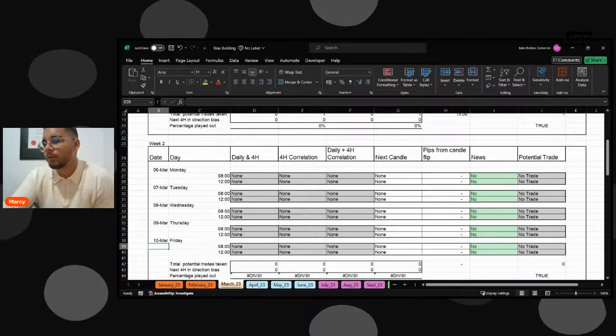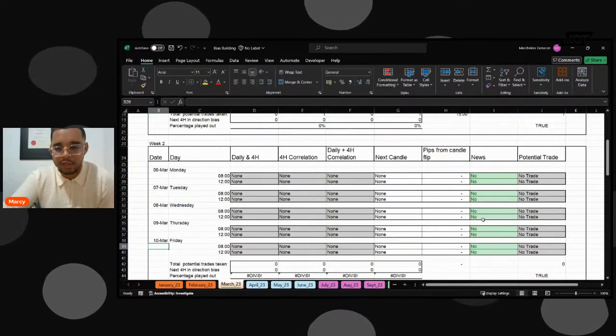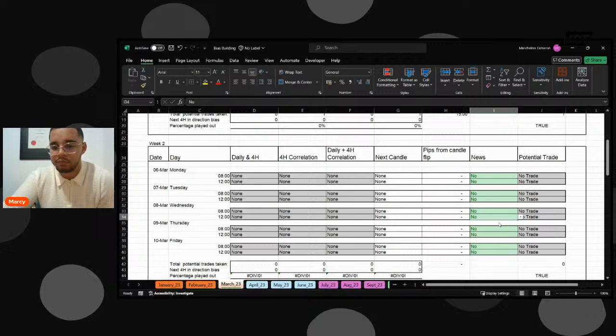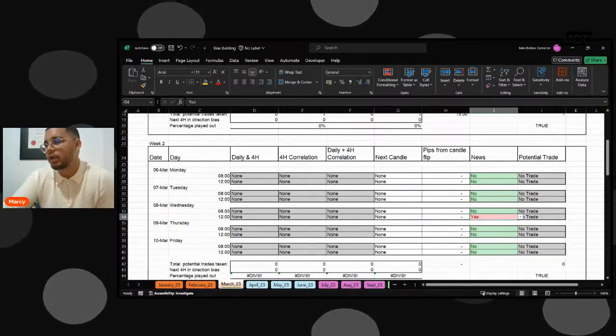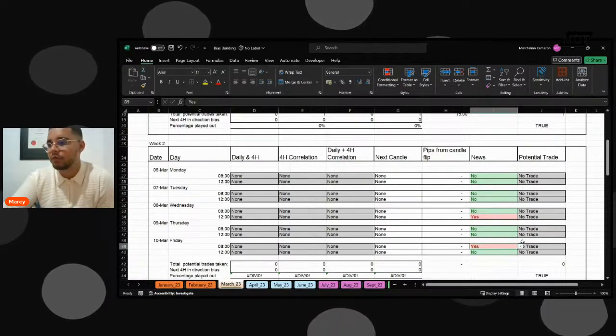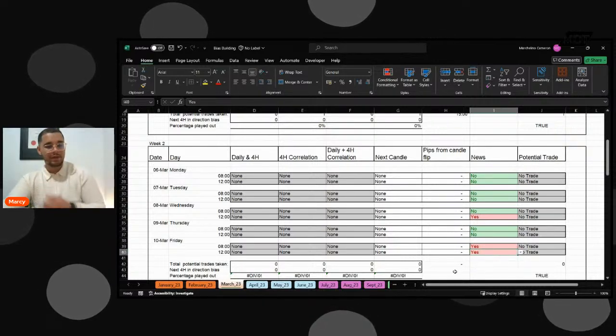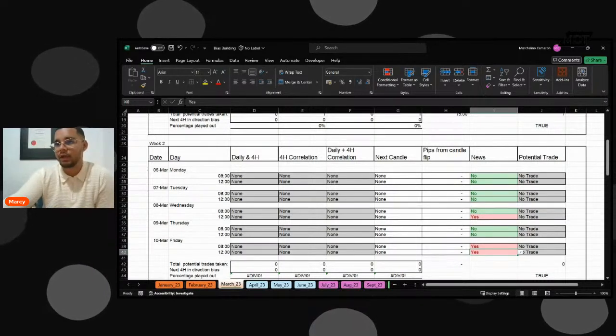On Monday, there's no news. On Tuesday, there is news, but that's at 5, which is outside our trading sessions. On Wednesday, we have USD news at 3, so that's in the 12 to 4 o'clock candle, and we'll mark that. On Thursday, we have unemployment claims, but I'm not going to mark that because it is an orange folder, not red. On Friday, we have pound news, so we're going to mark Friday, London session. We're not trading that, and we won't be trading New York session on Friday either. So this Friday, we won't be trading the whole of Friday.